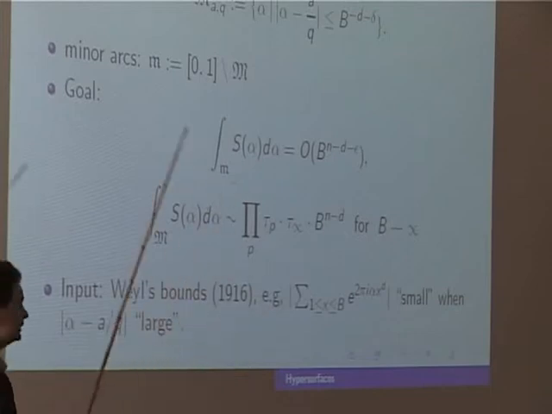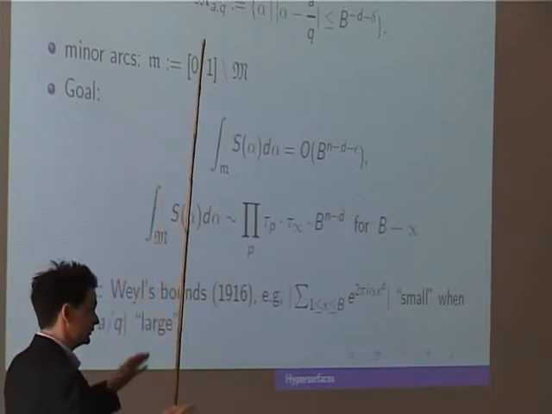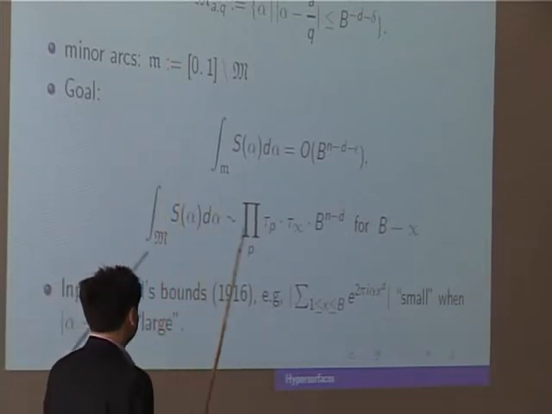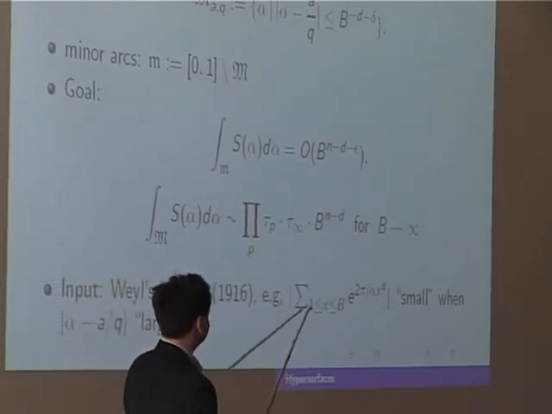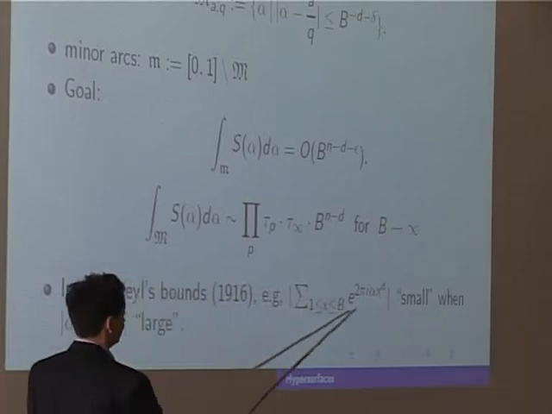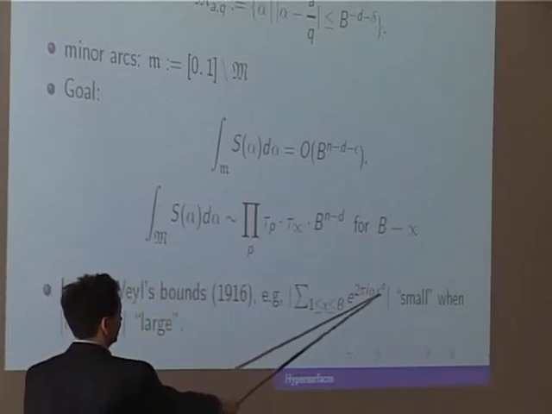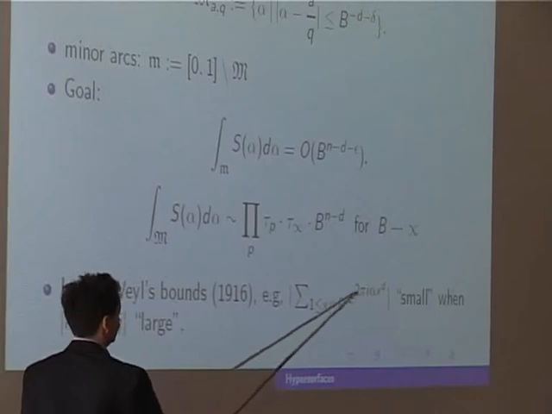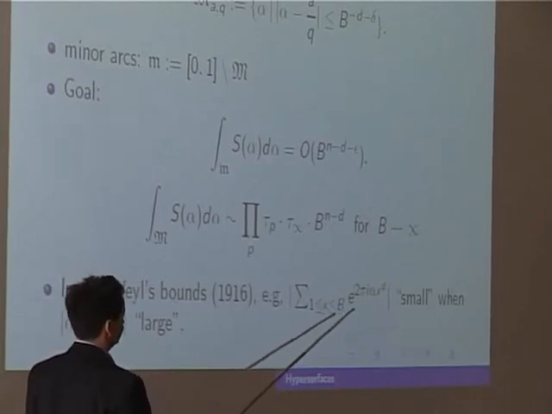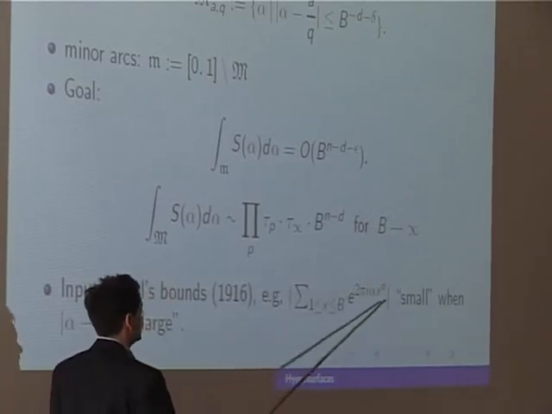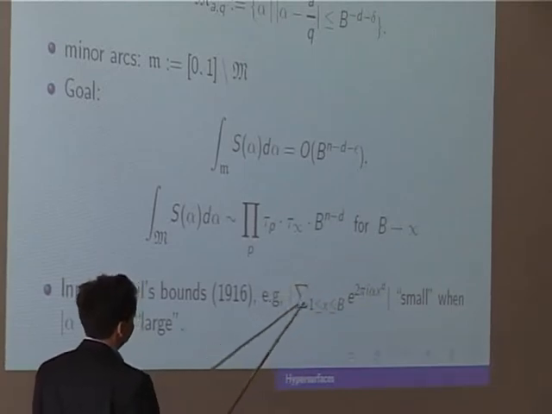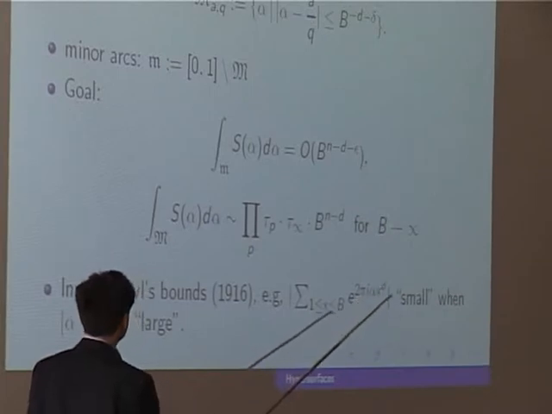So what's the main analytic input into this method? Of course, there are many steps which I'm not explaining. They will come later on. The main thing is this estimate for this kind of exponential sum. So s of alpha, remember, was f of x, and then a summation over several variables. But in the case of diagonal equations, a basic estimate has to be derived for this kind of sum. It's like one variable, x to the d.